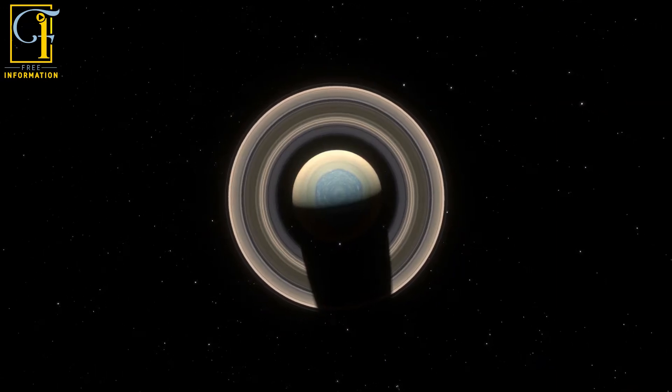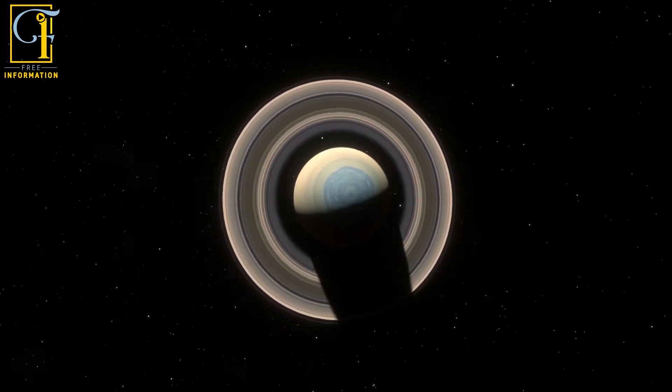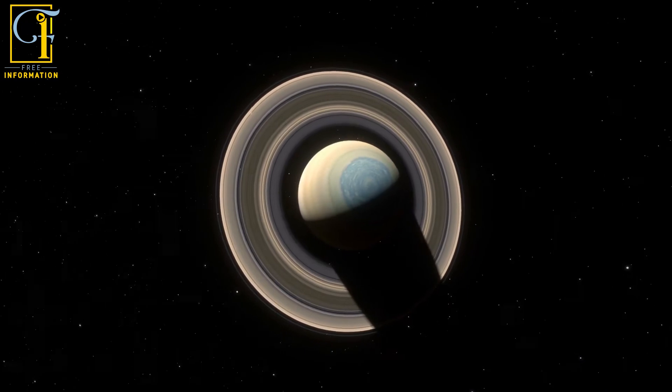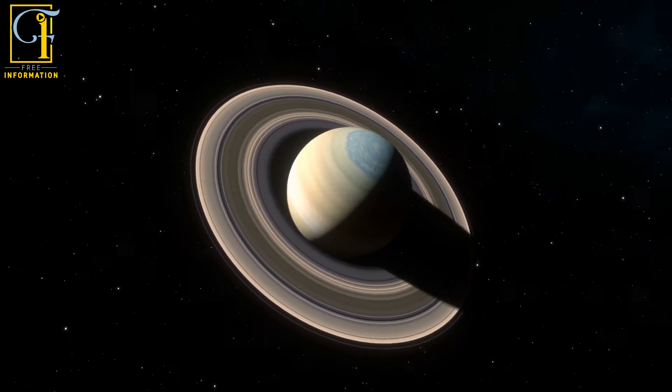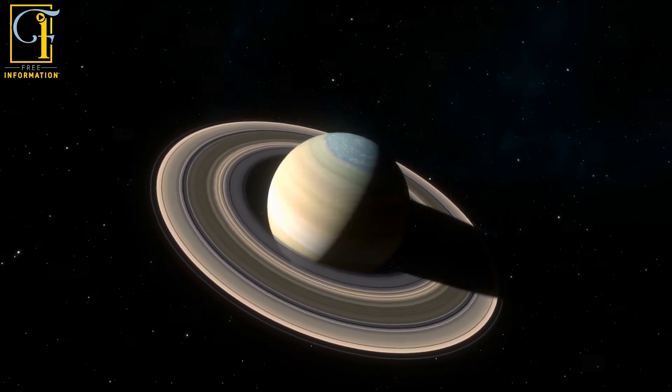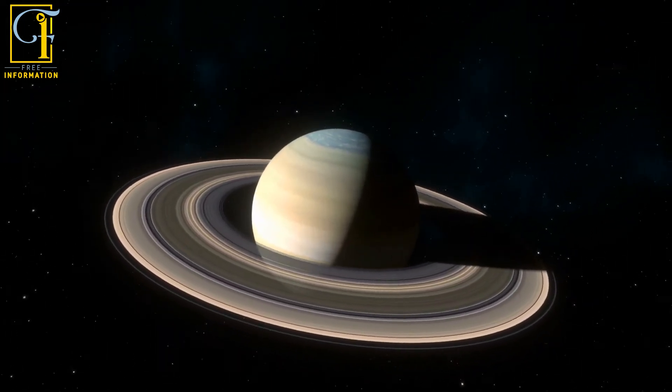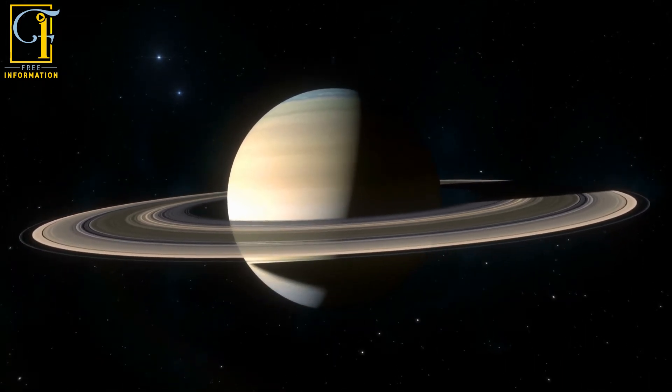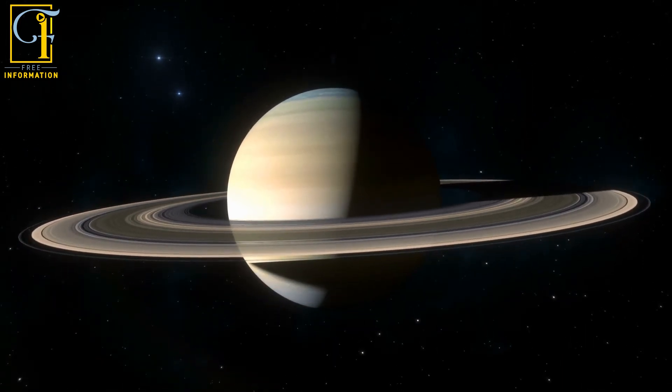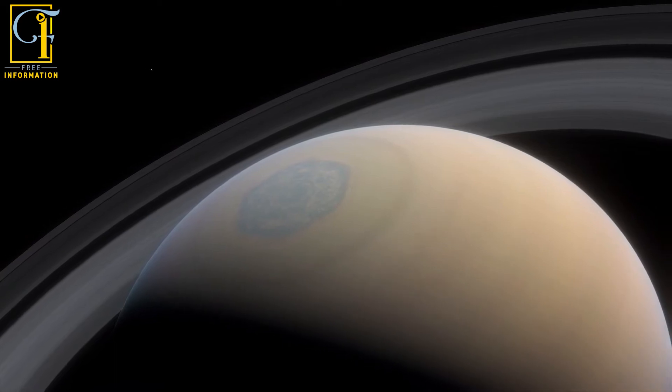The north pole of Saturn is unconventional and wonderful. The shape of the north pole is hexagonal with a diameter of approximately 32,000 kilometers. This area is full of eddies and stormy winds that rotate at speeds of up to 320 kilometers per hour. The reason for the speed of these vortices is that the atmosphere of the planet is very thin.